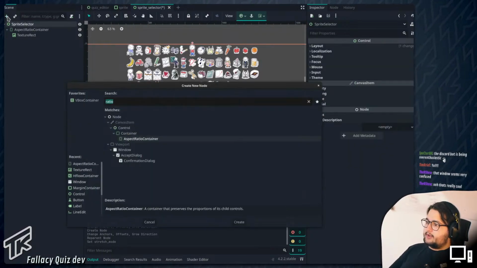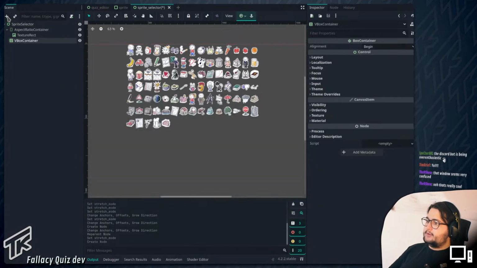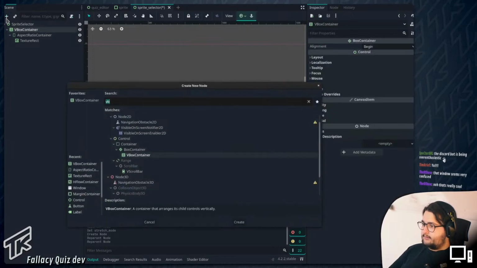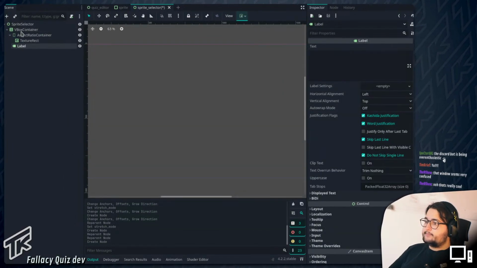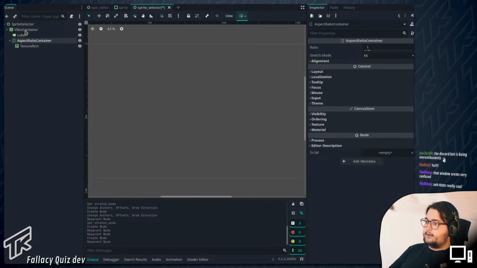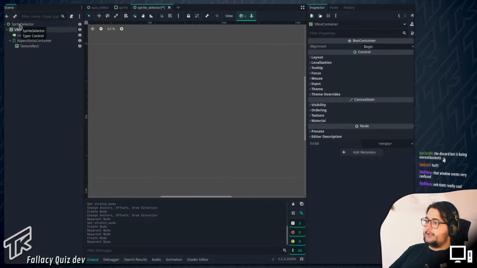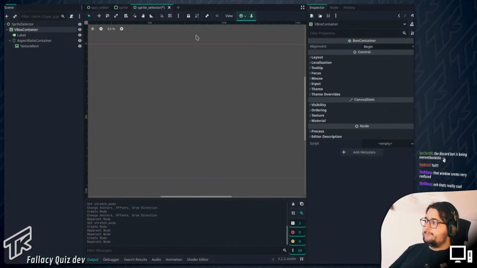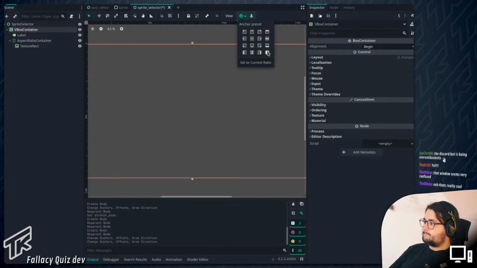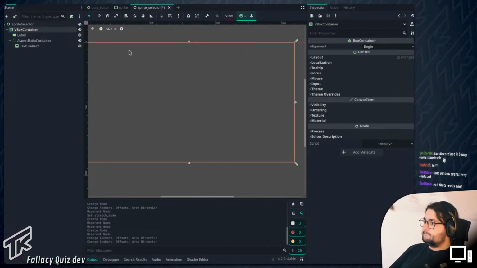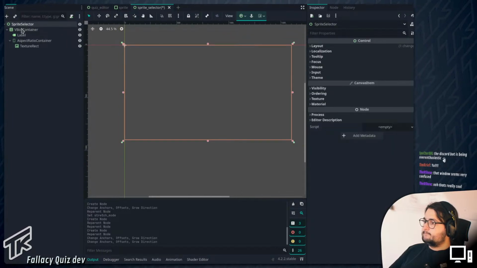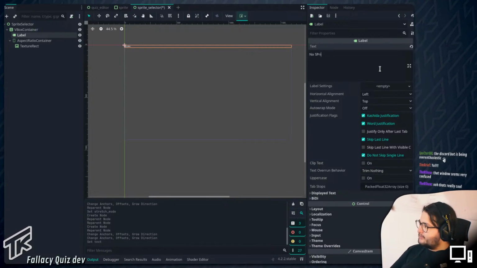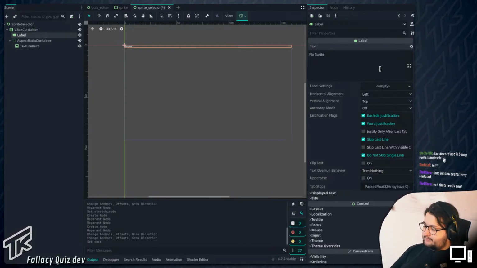Then I think we can use a VBox container like that, so that we can add a label to be able to tell which sprite we're hovering or selecting. No sprite selected.